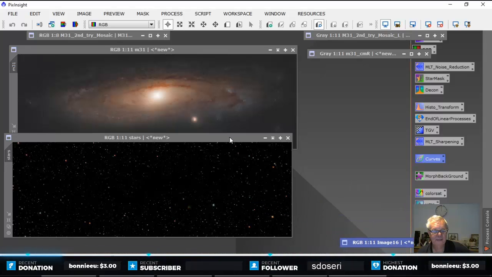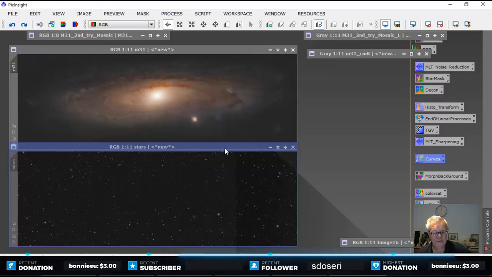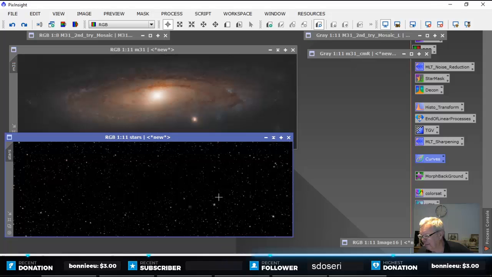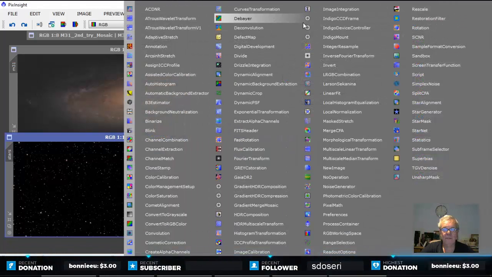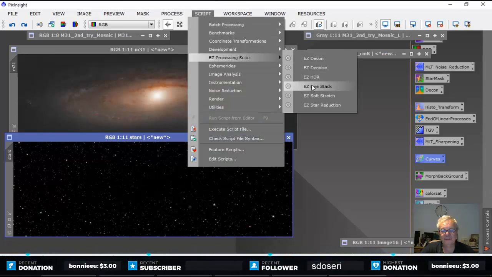I'm just wondering, I just undid this curve transformation 2 that I did on these stars. Wonder if we can do a star reduction on the star mask using the easy processing suite.